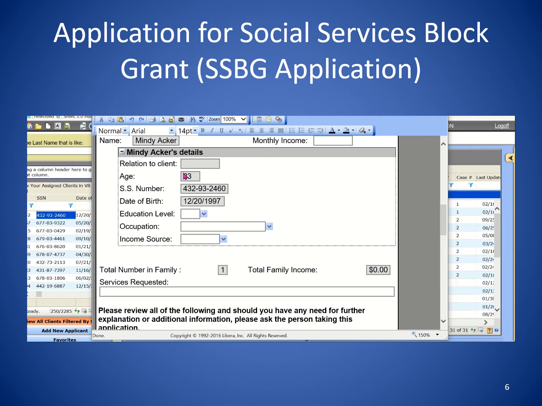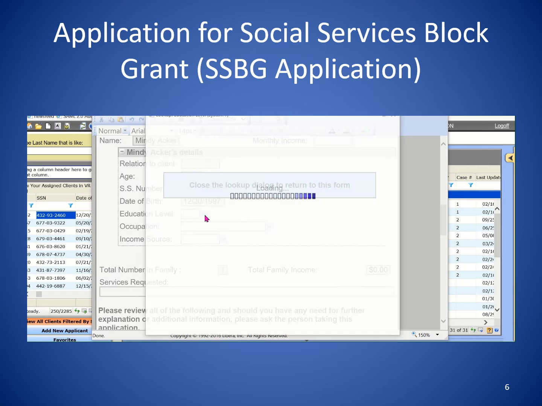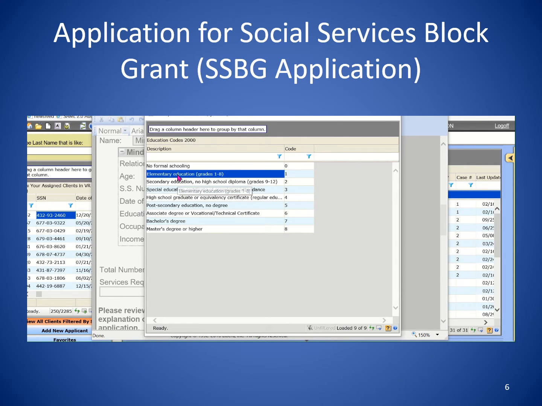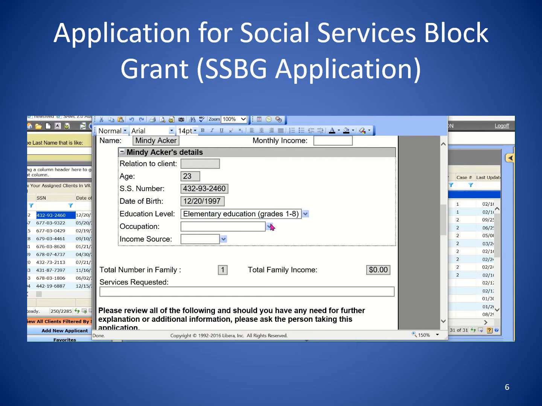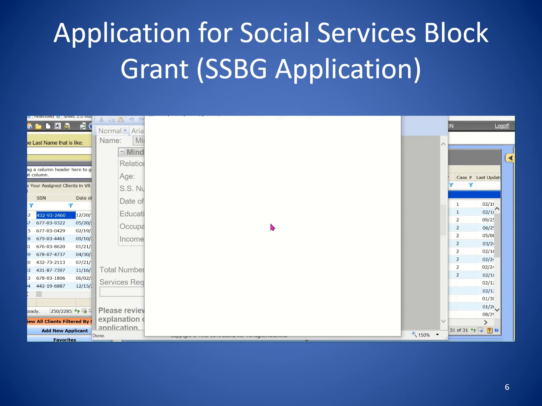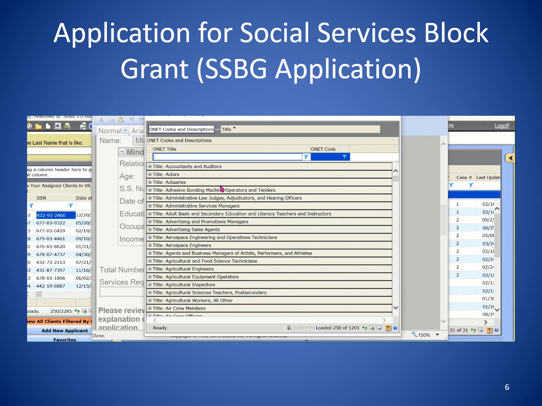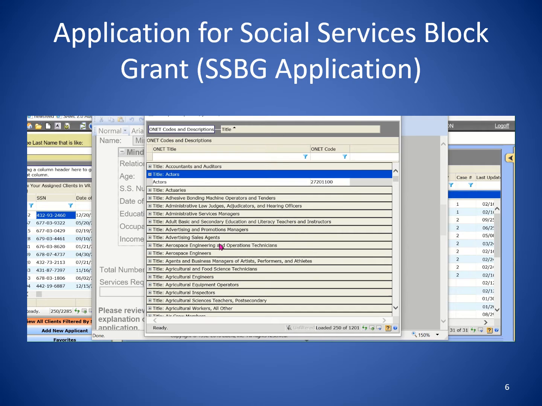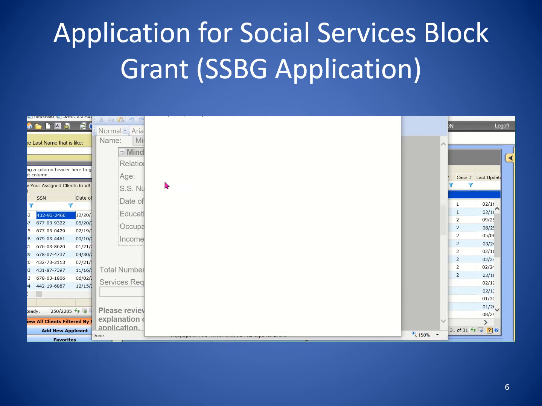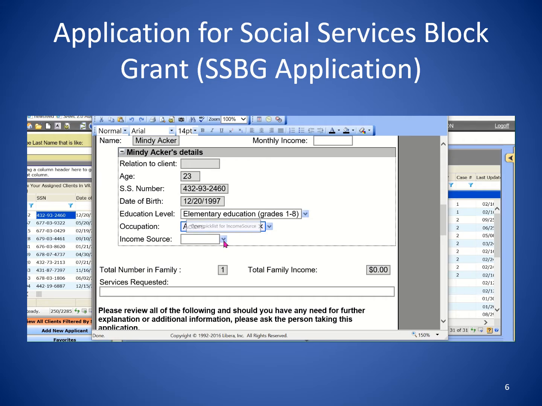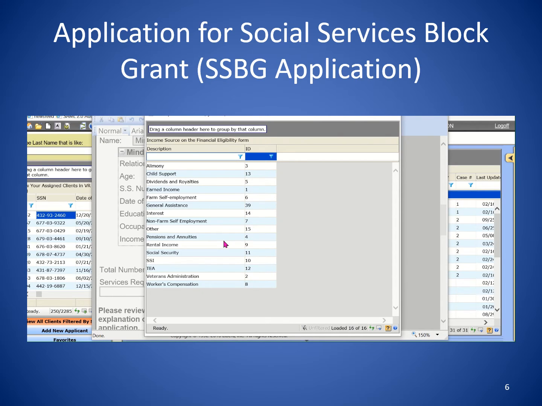Okay, so most of this information would have been completed. All of these items are necessary for us to prove income level. So you'll complete the drop-down box for each one. Education level, and then it has occupation, and if they had one, that's fine, and if not, you can leave that particular area blank. Usually I just go with whatever they reported last. Doesn't necessarily mean that's what they have going on at this particular point.